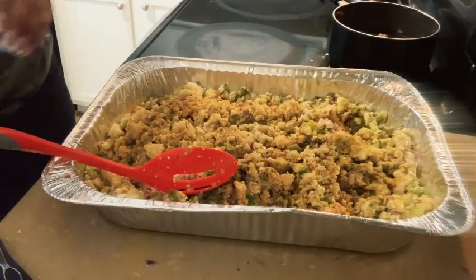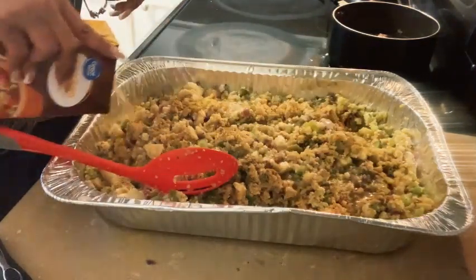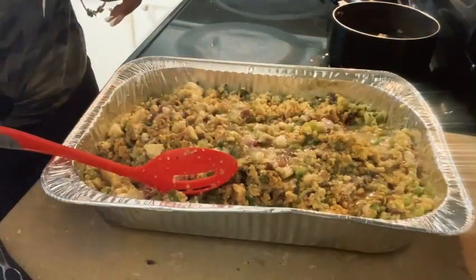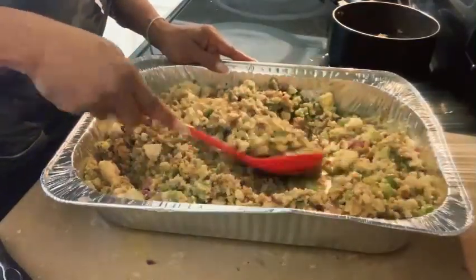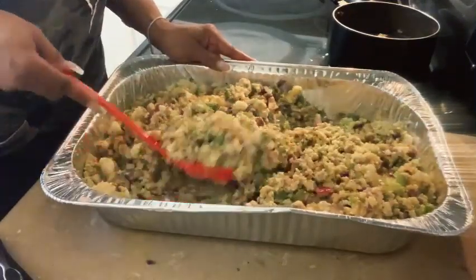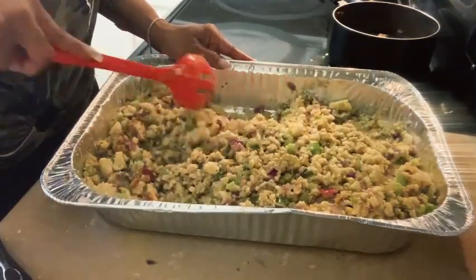Then I'm gonna add some more. There you go. This smells so good, all these good different herbs and seasonings inside your dressing. You got the chicken broth.